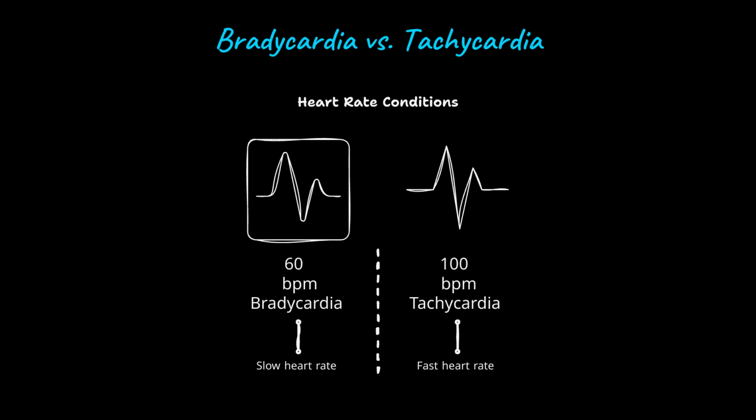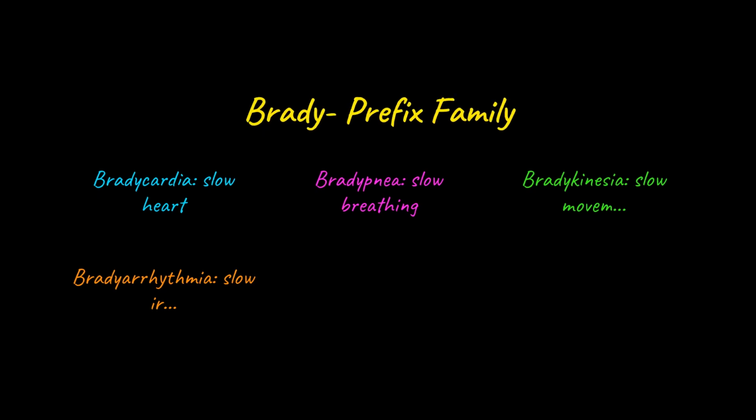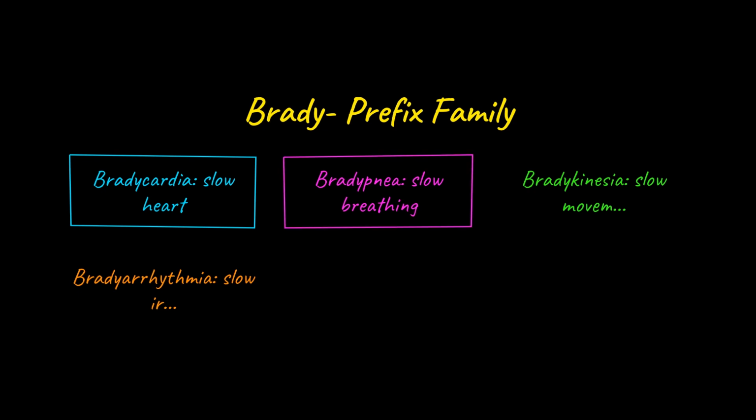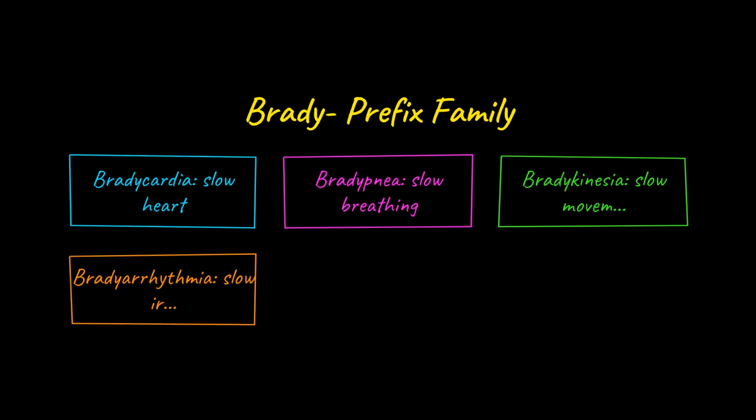Recognizing brady versus tachy instantly tells a CMAA whether a patient's heart rate dropped below 60 or climbed above 100. Because brady is a consistent prefix across medical terminology, learning it once unlocks an entire family of terms. Bradypnea describes slow breathing, bradykinesia describes slow movement, and bradyarrhythmia describes a slow irregular rhythm, all decoded using the same prefix you already know.